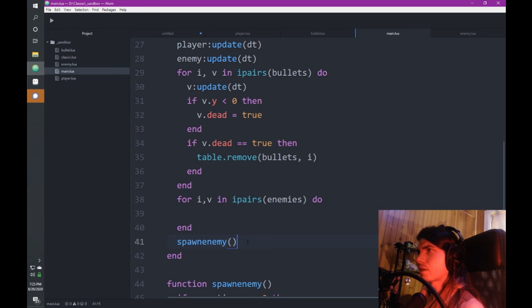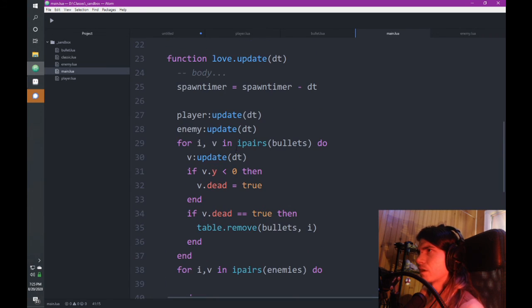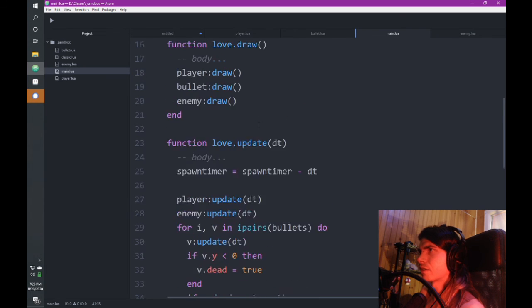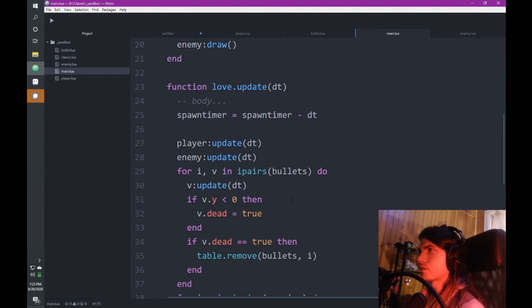Okay, spawn enemy, calling that, enemy update, bullet update. That's fine. Enemy draw.